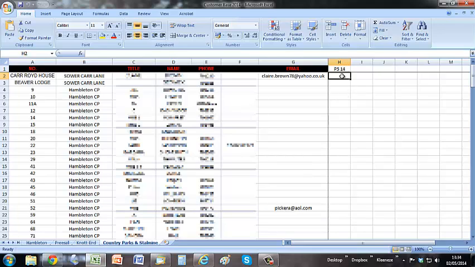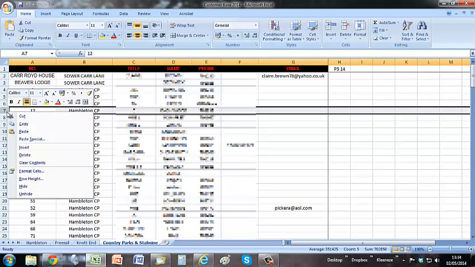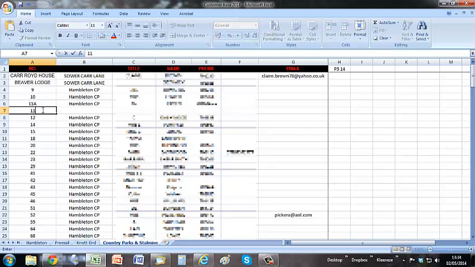We've got the period down here, so period 5 2014. When I want to add a new customer in, you'll notice over here, let's say I want to add number 11 into here. I'll click on the row number 12, then right click with my right mouse button and go to insert. That'll insert a new row above. Then I can write number 11 in here. Go to the next section.